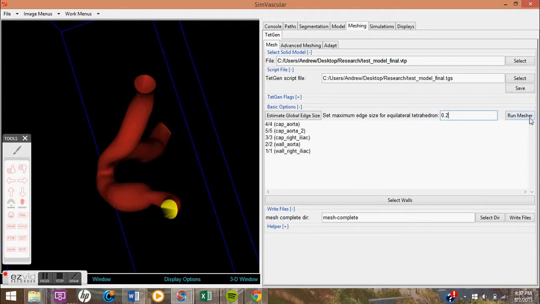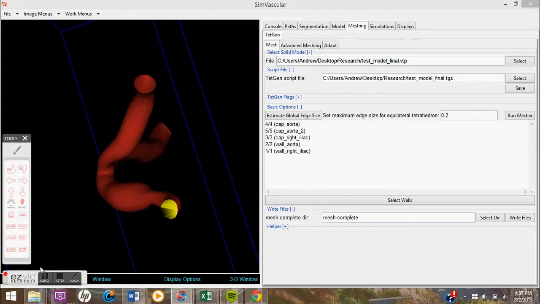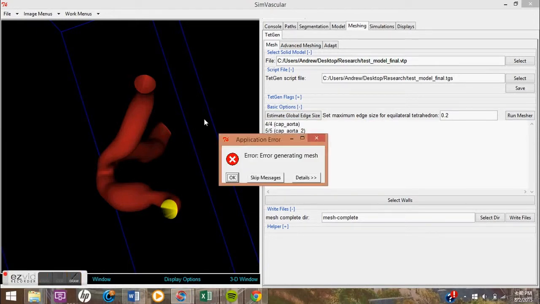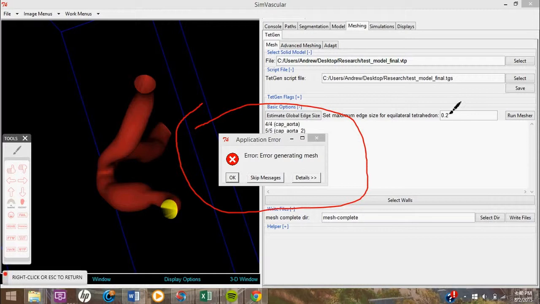And then the global edge size, I tried 0.2, because that's what the tutorial recommended, and it failed. Once again, error generating mesh with the size of 0.2.